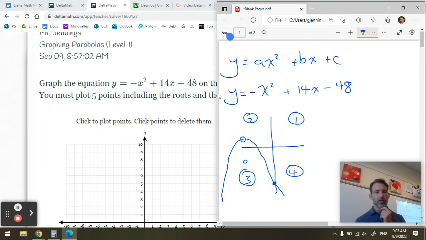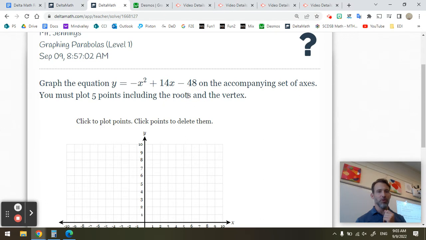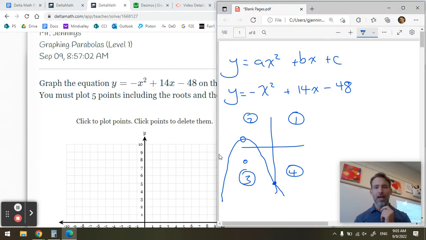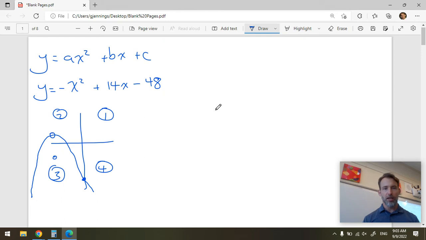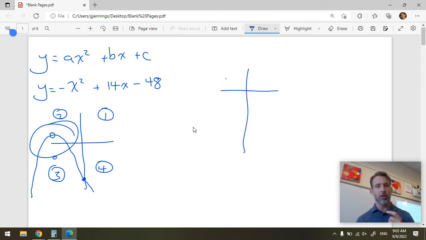I know that its vertex is going to be somewhere over there, and I know that it has roots because the problem told me it has roots. So let's go ahead and find those. So now what I'm going to do, even without doing any algebraic manipulations or anything, I can create a table of values right away. And because I know to look in the negative x region, I know what values for x I can choose to figure out where the vertex is, where the roots are. So let's go ahead and prepare a table of values.